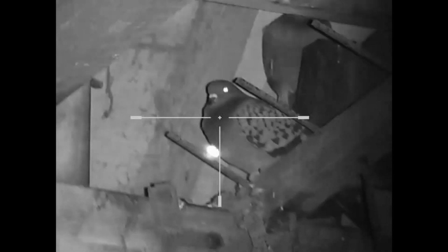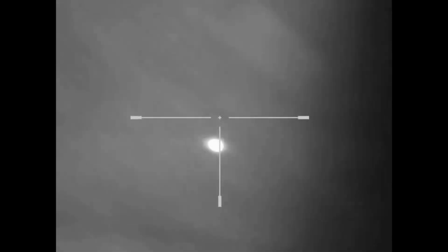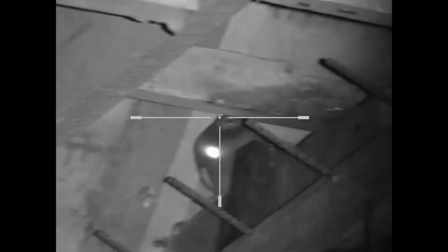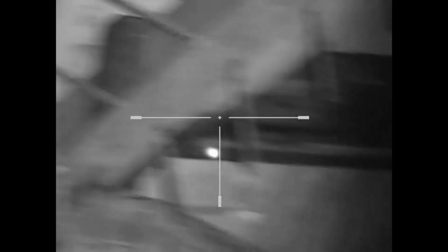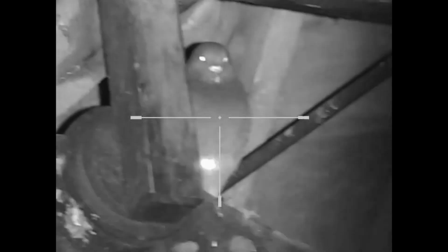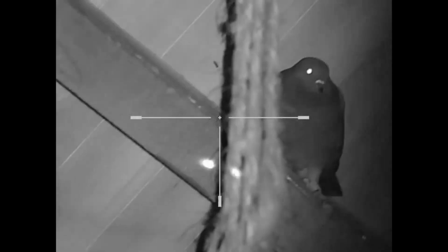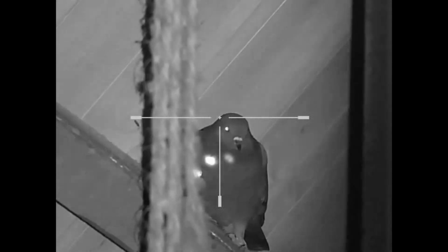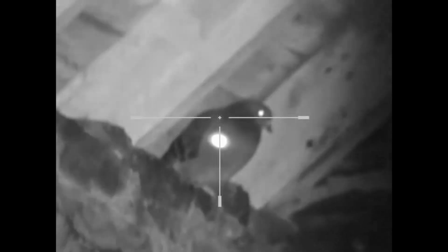So this is a compilation of close range feral pigeons. One laser was flicking off at times, the battery was failing, but even with one laser, and the laser's coincident with the vertical crosshair, that's 9 meters. Further it is to the left, close to the ranges. You see, you don't need both lasers if you know where they're zeroed to match the crosshair. So, one by one, this is popping pigeons, mainly with heart and lung shots, so as not to dazzle them and scare them away, there's a little second laser on there. And this last one flew for a few seconds and landed about 20 feet behind me.